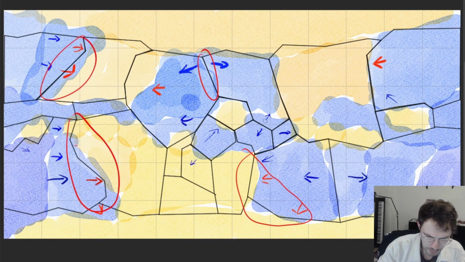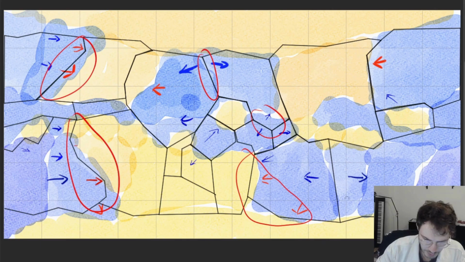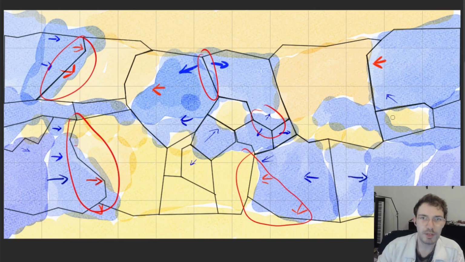These plates here move apart from each other, so we would have a lot of volcanic islands as well. All of these things I tried to figure out to have a somewhat realistic picture of what happens in the world.